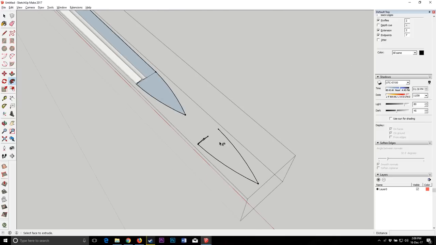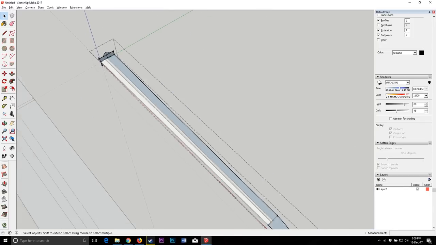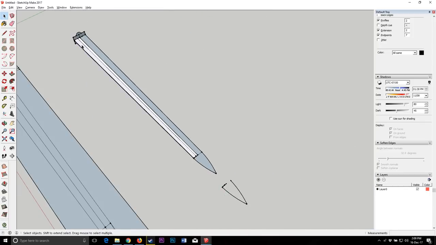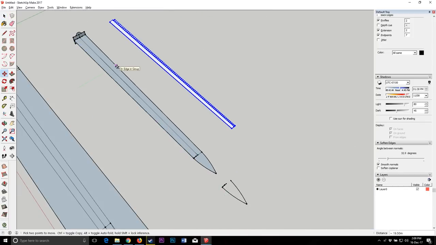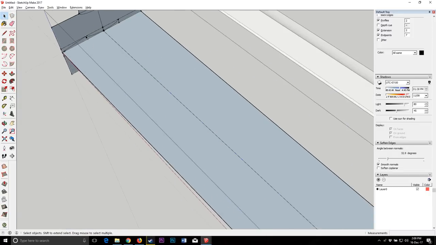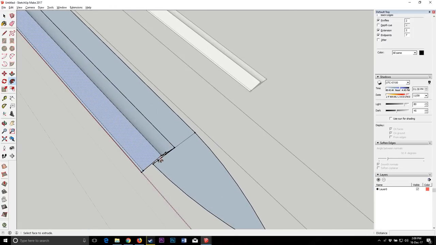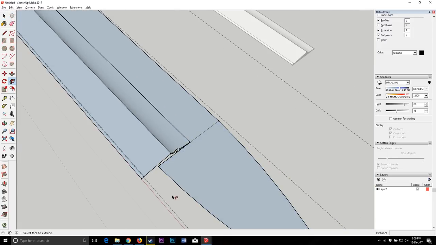Now you might be wondering, why didn't I use that on here? And I could have just had this face follow the line here. Well, if I did that, it would not have scaled it correctly. So if I click this, move it off to the side, and I'll move it more, 10. This is what would happen if I used that tool here. See, it doesn't work. It's all gone really wonky.